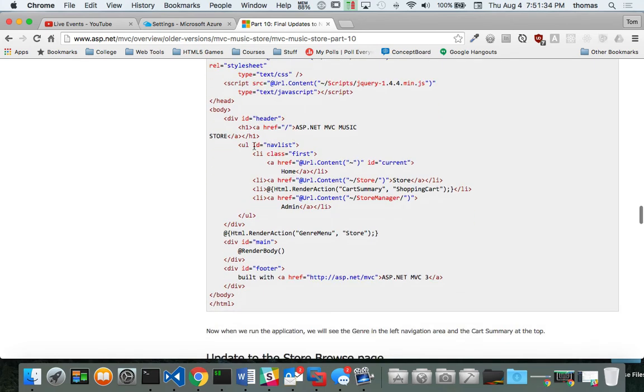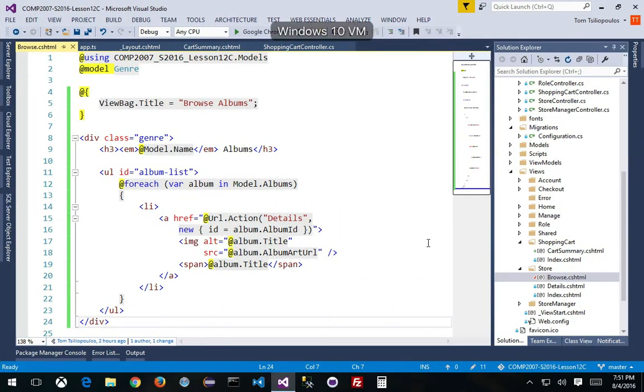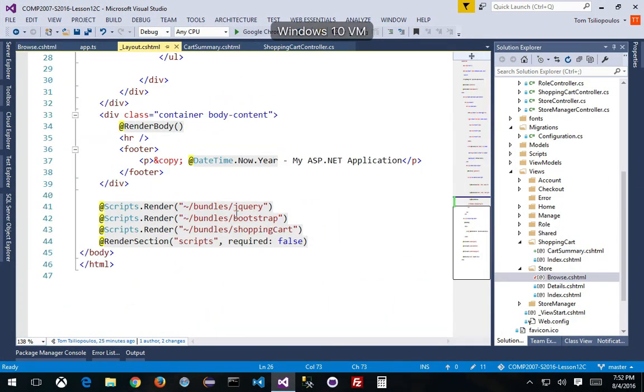And ASP.NET, here's our nav list, home. And then inside of our body, built with, and there's render body. And oh, here's the genre menu right here. So before the end of our render body and after our options, we're going to take this and put it inside of this piece, inside of our layout.cshtml.